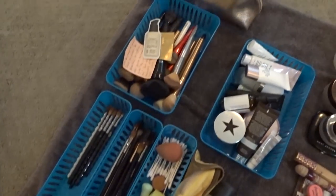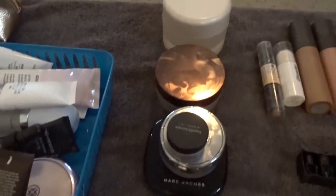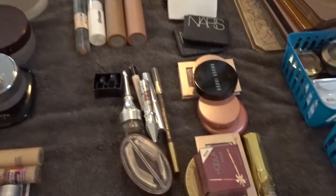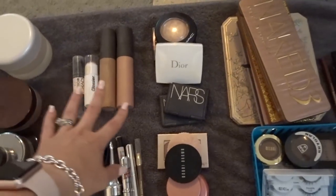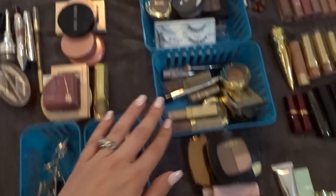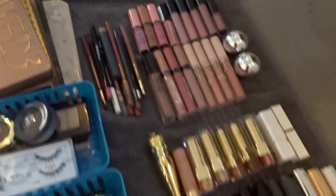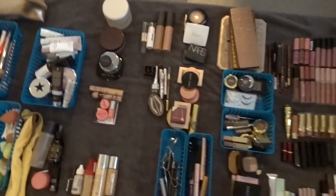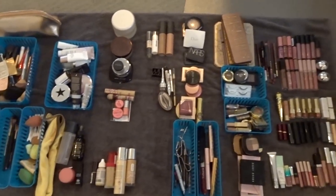So here I have my brushes. Some of this is just clutter that I'll sort through. I have all my primers here, powders, concealers, foundations, eyelash products, brow products, bronzers, blushes, highlighters, liquid highlighters, palettes, single eyeshadows, more palettes, and then all lip stuff - liners, liquid lipsticks, regular lipsticks, and glosses. When I see it like this it's a lot easier to figure out what I have a lot of, what needs its own whole drawer, and I start fitting it into all of the organizers I got.